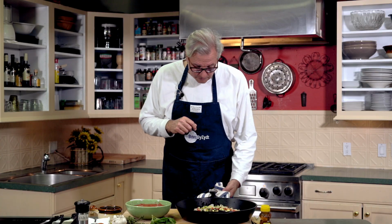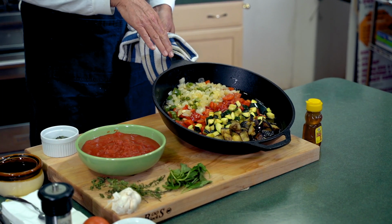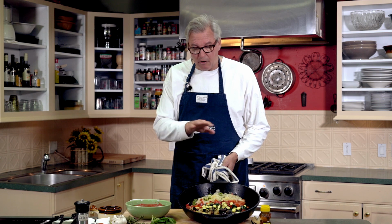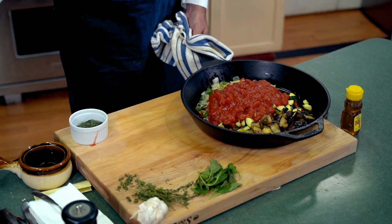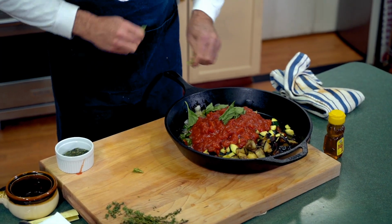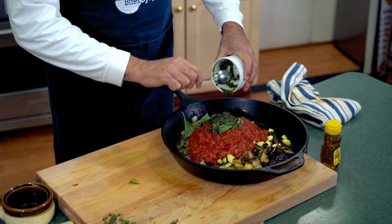Okay, so just look at these vegetables, the onions, the jalapenos, the garlic, the red peppers, the zucchini, eggplant, all mixed in there. I'll add the chunky tomatoes to it. I'll add some fresh basil to it and also some basil paste and some thyme. We'll mix it all up.